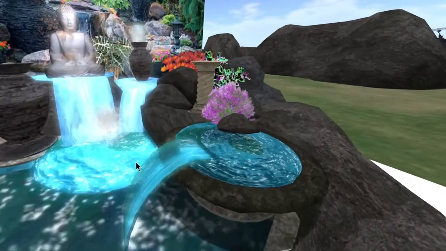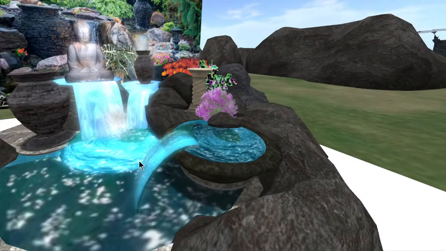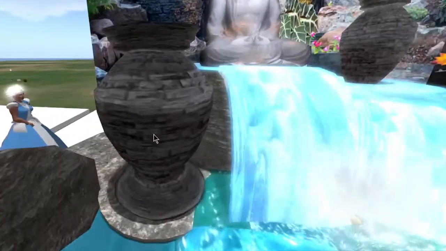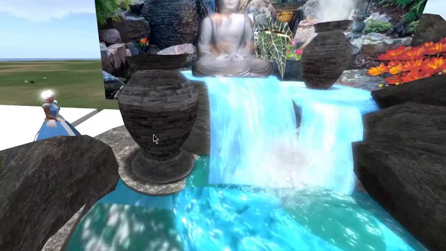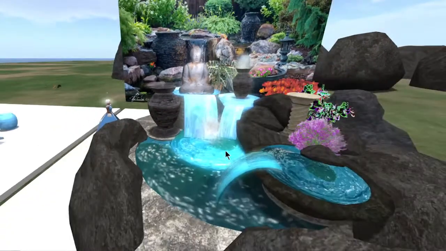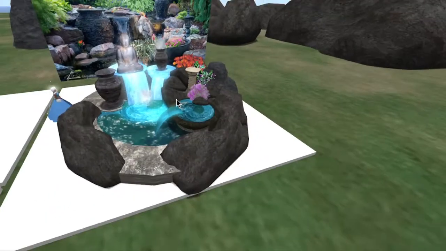and I've been focusing on the water elements to get the water flowing right, and also this large jug or this large urn here. And so far that is what I've come up with. I quite like it.